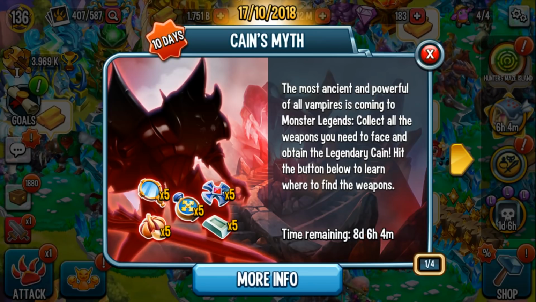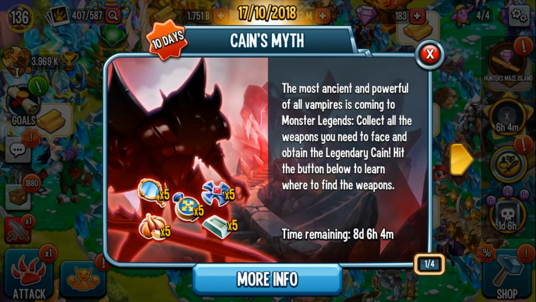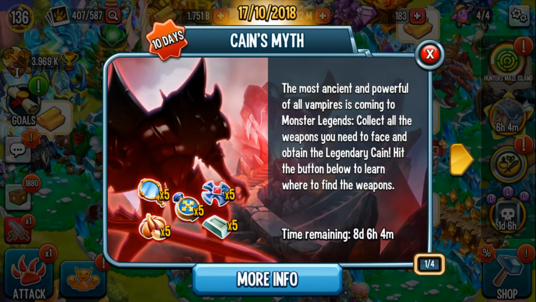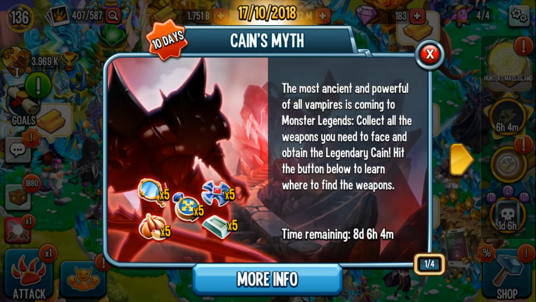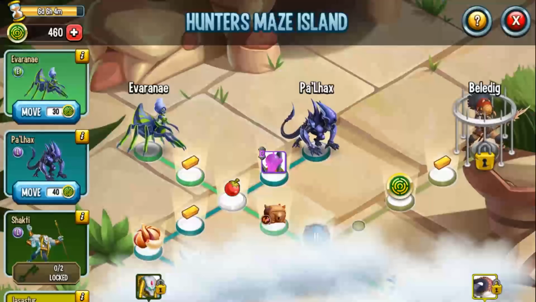So I guess we'll start off by mentioning this. There's this Kane's Myth event going on, where if you get each of those 5 items, I guess you'll probably unlock some sort of dungeon or event in order to actually get Kane. One really great reason you want to maximize your coin earnings for the Hunter's Maze Island is because some of those items are actually in the maze, primarily that pumpkin in the bottom left. Anyhow, let's exit out of that. Let's click on the Hunter's Maze Island.